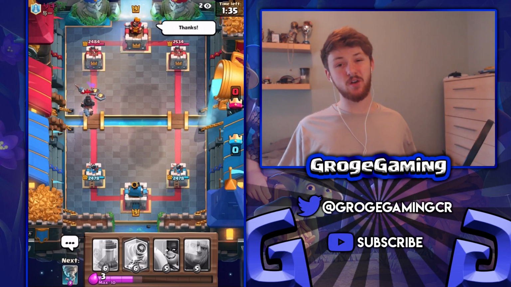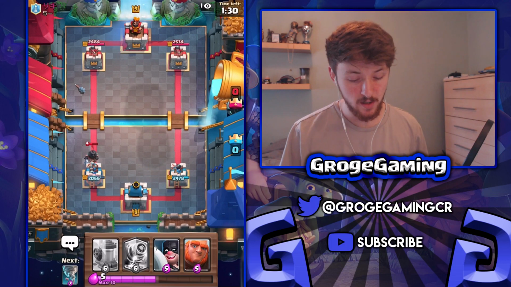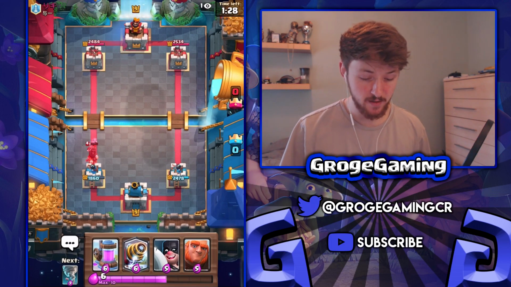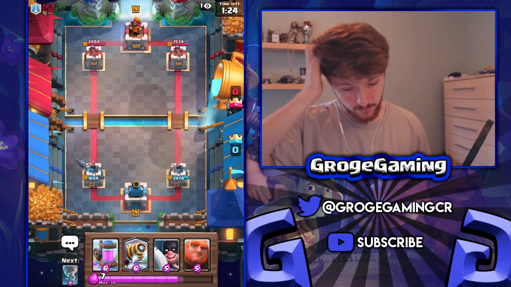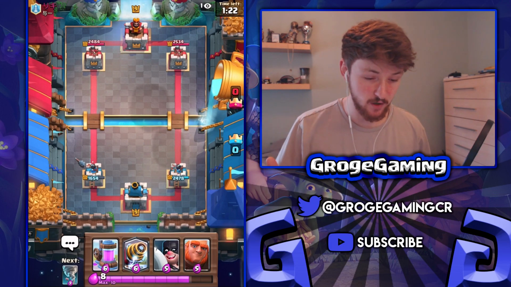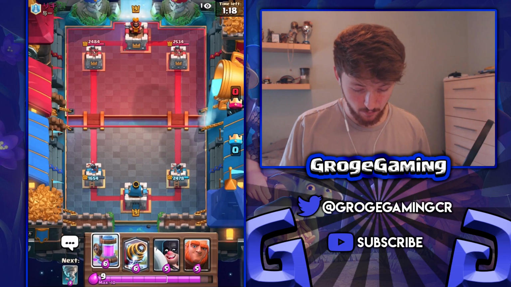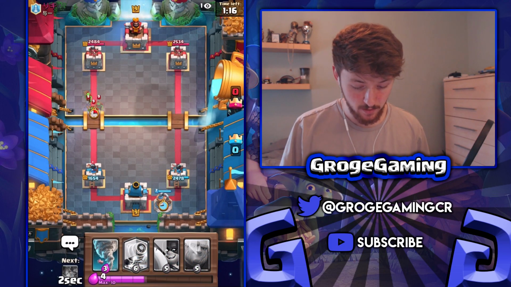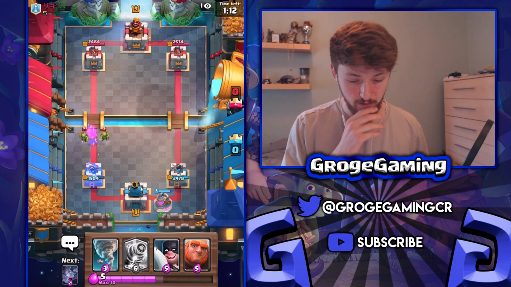I'm going to have to let the Dark Prince go. That was probably a little bit silly. I thought he'd have a Poison instead of a Fireball, which obviously wouldn't have been as effective, because the Sparky then would have probably had time to hit the tower. Okay, so lesson learnt. He has Fireball, he has Zap. I don't think he has Log. So we're going to pump up over here. He's used his Fireball. I'm going to let him chip me down because he's not really going to go for an aggressive push now, I don't think.